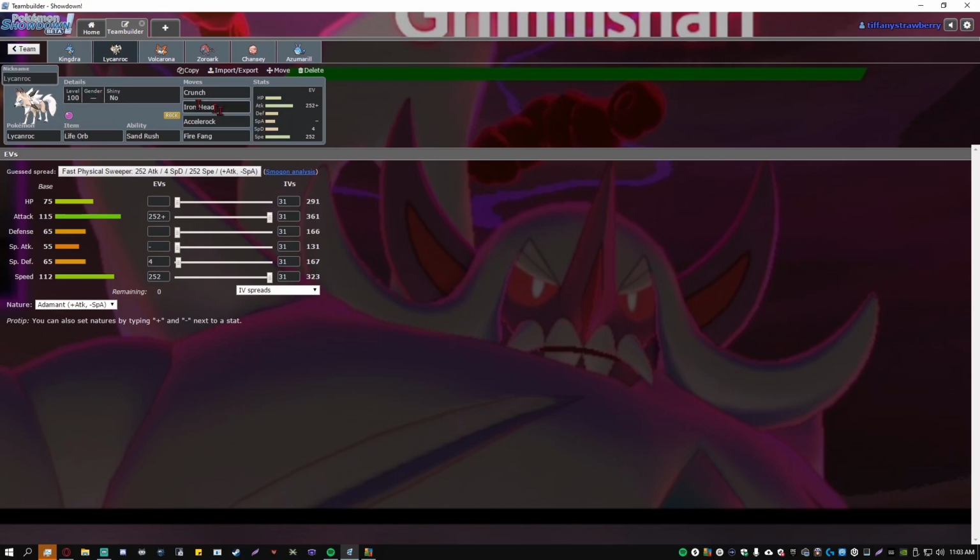So I like Lycanroc, pretty straightforward Pokemon. We kind of went in with Kingdra. I didn't really say much about Lycanroc, like I said, pretty straightforward. Kingdra has a lot of variables. Lycanroc, just doing his thing.